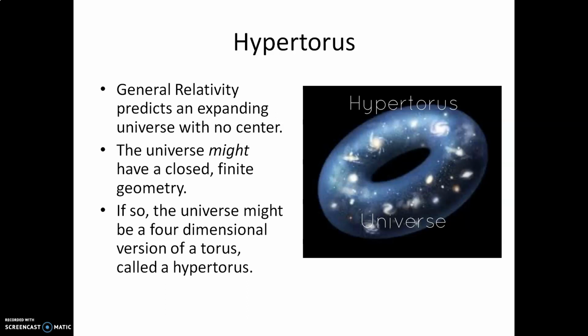General relativity suggests that our entire universe may actually be some four-dimensional version of a torus, what's referred to as a hypertorus. General relativity also predicts that the universe expands, and it expands without a center. That was confirmed back in the 1920s observationally with powerful telescopes. Once again, general relativity makes some wild predictions about nature. We initially tend not to believe those predictions, but then we see phenomena in the universe that can't be explained any other way. Okay? All right, so that concludes this screencast.